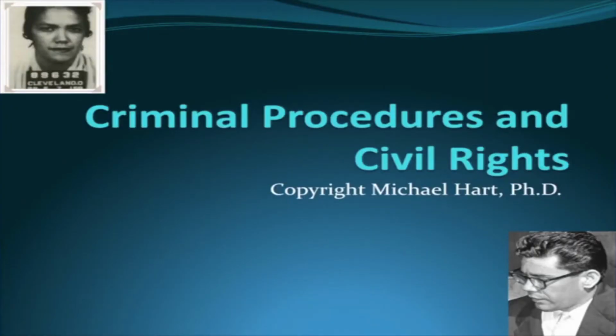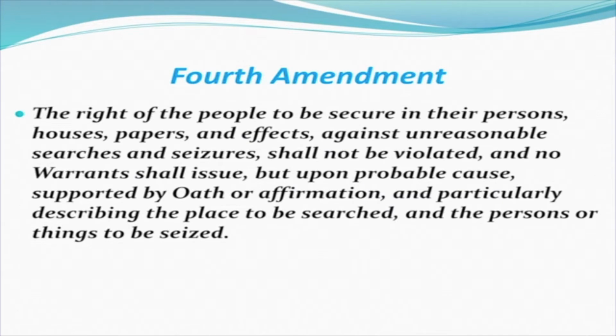Criminal procedure and civil rights. The Fourth Amendment says, "The right of the people to be secure in their persons, houses, papers, and effects against unreasonable searches and seizures shall not be violated, and no warrant shall issue, but upon probable cause, supported by oath or affirmation, and particularly describing the place to be searched and the persons or things to be seized."